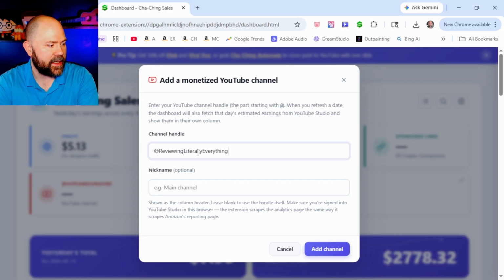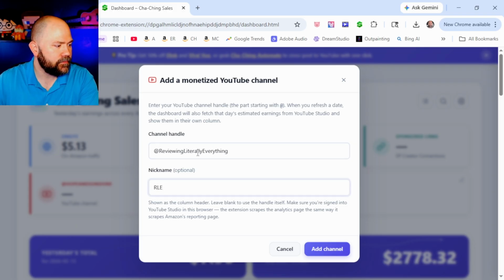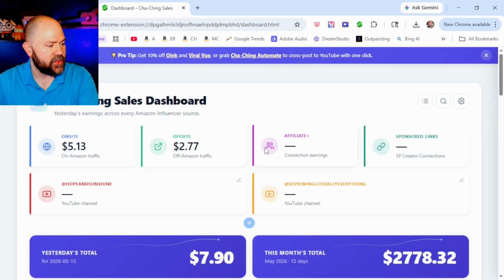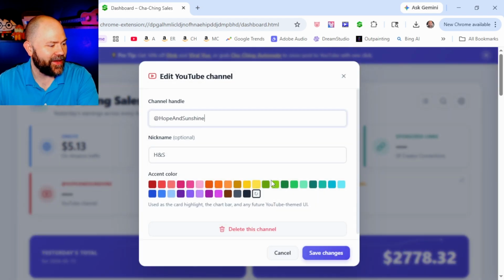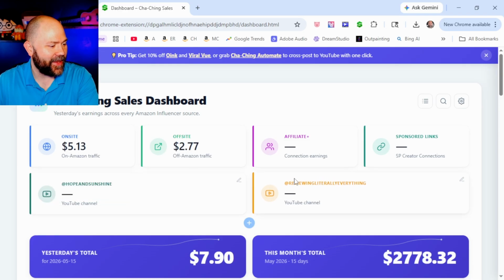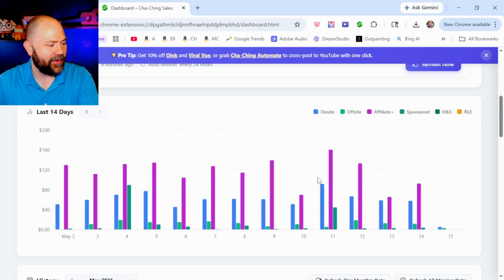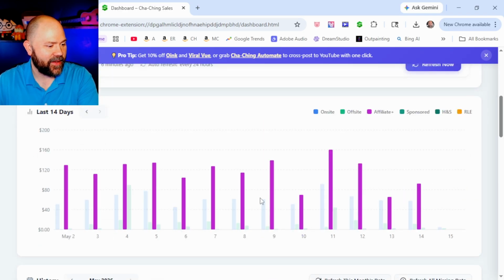And then each one of these is going to have its own panel here at the top, showing you how much money you made. And you could also, if you wanted to, update the color, if it matters to you what color things are. And then that'll update the color there. And it'll show you there, and it'll also show you here historically.